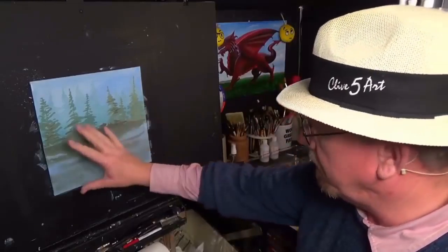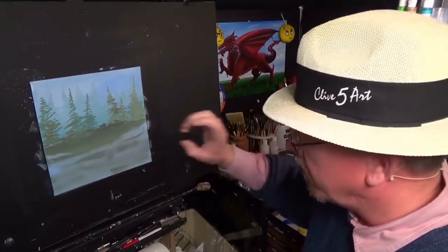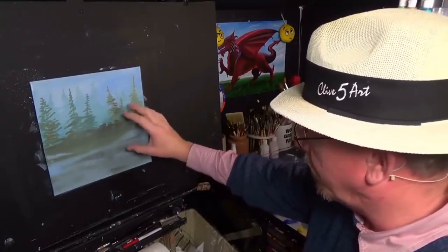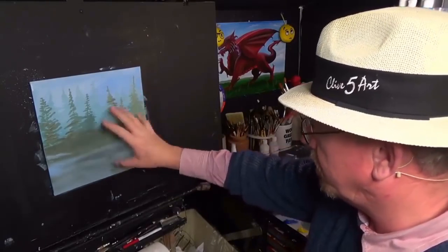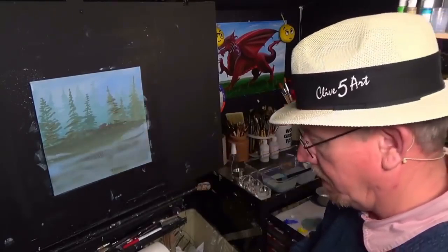We're going to put a bit of middle ground in now. I would say that's the middle ground, so maybe a little bit of foreground. I think I'm just going to work on another, maybe a big tree or something, and we're going to put some deer in there. Yes, this is quite an expensive painting. It's going to be two deer.